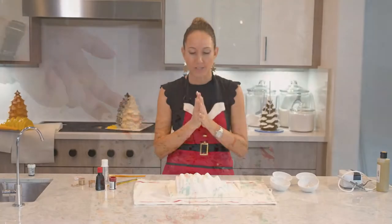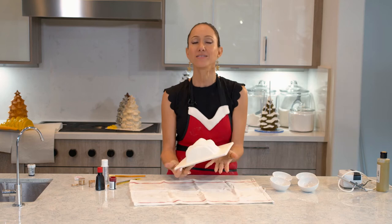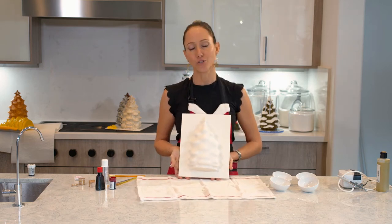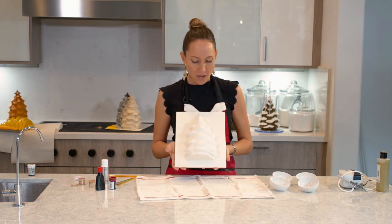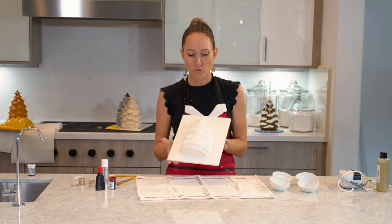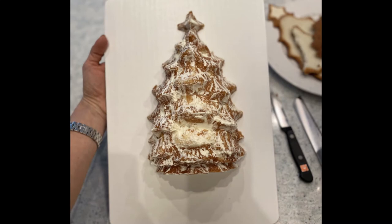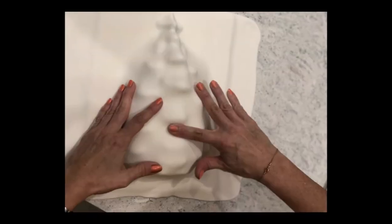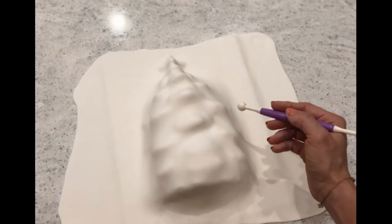So for today's cake, I decided to do half a cake because I'm going to do almost like a Jackson Pollock inspired painting. I kind of wanted it to look like a painting that can sit against something. I put ganache on the back so that it stays nicely glued to the board, and I covered the whole thing in one piece of fondant — no creases. I just covered the whole thing and with my fingers carefully shaped it.